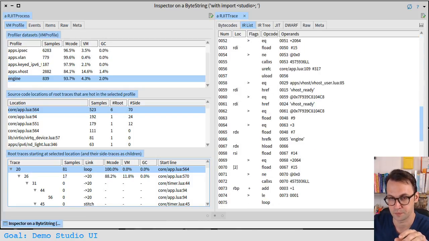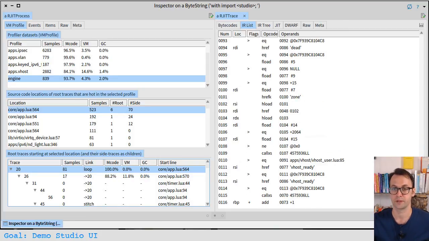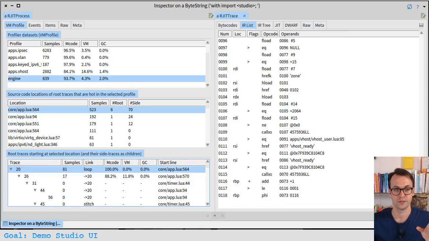Now this is a pretty low-level view, and how many instructions do we have here if we scroll down? We've got 118 instructions, so it's quite a few, right? To sit down and read through 118 instructions, it's something. So what I want to do in the studio tooling here is to make this a little bit easier. And there's a few different ways to do that. One way is to try and get an overview of what's going on, so that you can look around and see what's important. Another way is if you already know what you're interested in, if you're looking for allocations, or calls to external C functions, or anything really specific, to make it possible to zoom in on those things.